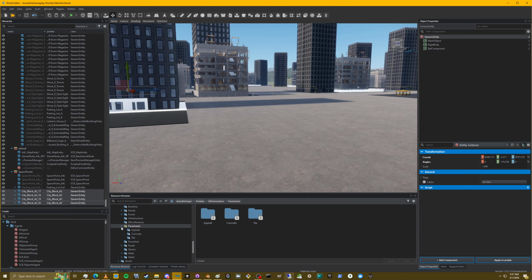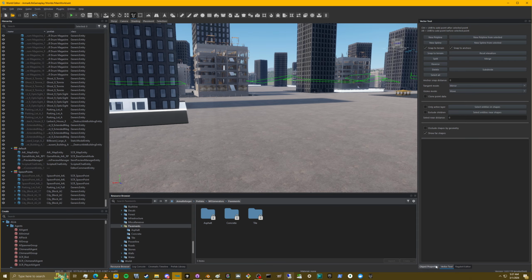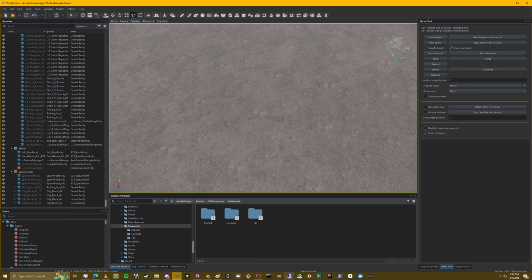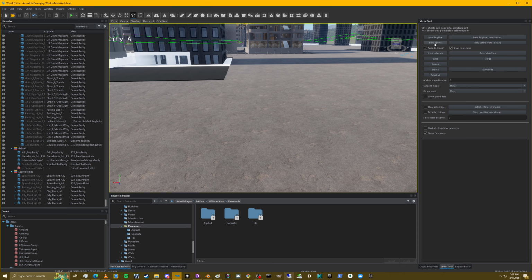And how these work is they work with the spline or polyline feature. So you click this button up here, go to your tool tab, wherever it is on your system. If you don't have it, you can go up here and put it in current tool. Okay, and then vector tool. So for things like forests, you're going to use polylines. For things like roads and fences and walls, you're going to use a spline.